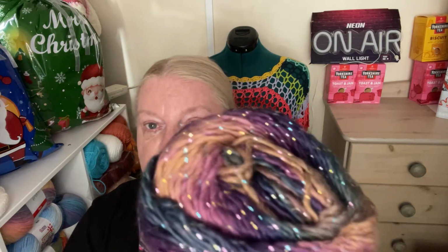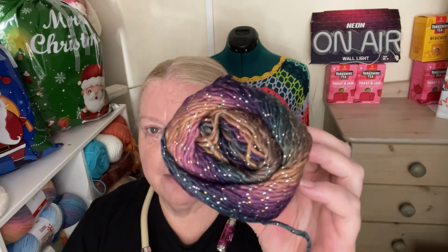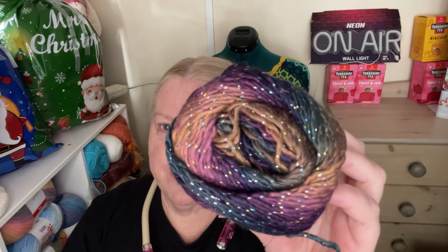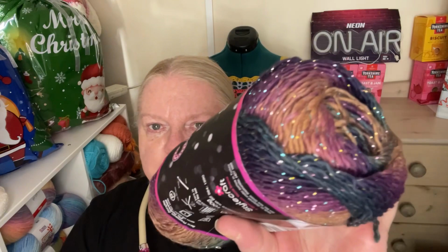Now this isn't my favourite one. Where's my favourite one? I'll show you it. This went out of stock in my shop because I was jealously guarding the stock of this. Now I have made myself a really nice scarf with it. To this day, it's always my go-to scarf. It's the one I pick up all the time because it's got this muted, it's called Underwater Rainbow, and you can see why. It's got this kind of muted dreamy softness to the colours, and they are absolutely beautiful colours.